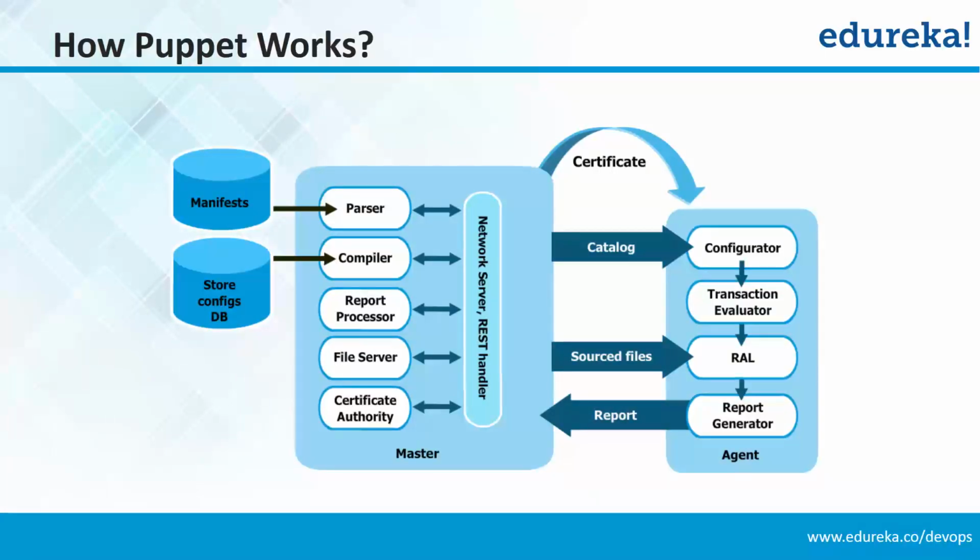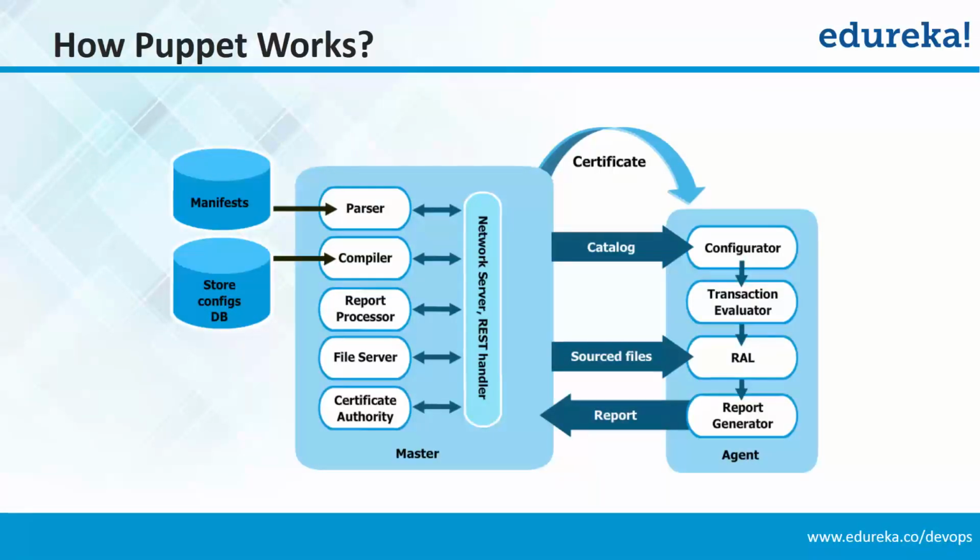So the agent and master are now basically able to share a handshake. They have communication back here. Now, once that happens, and this is a very, very important one, a catalog is sent, the compiled, parsed one, whatever, a catalog gets sent to the particular agent saying that this is what has to be done.